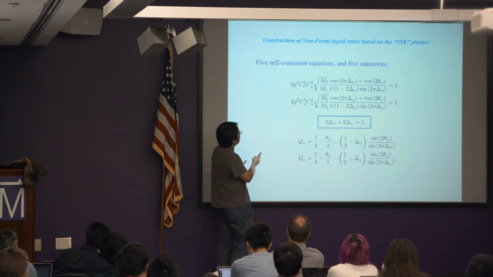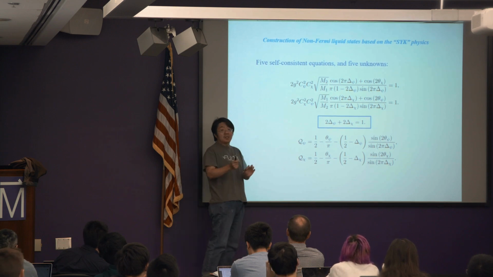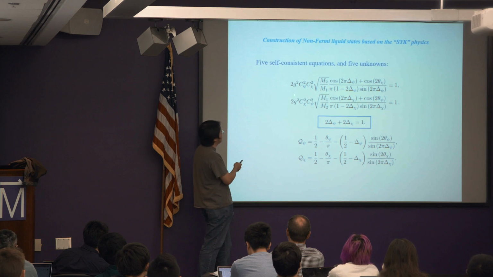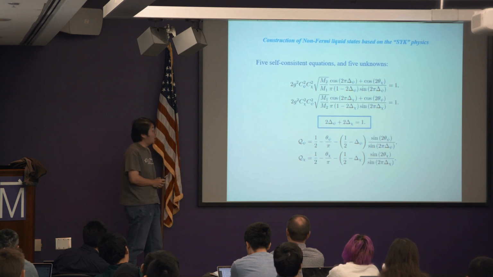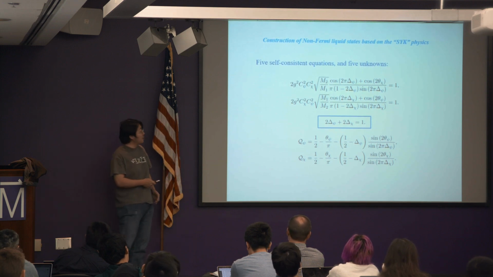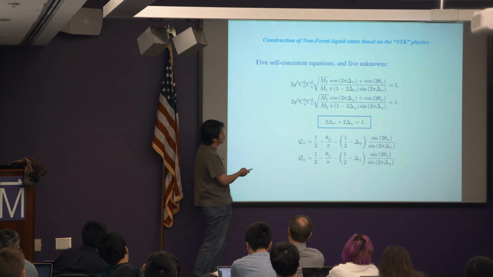So we can view c psi times c chi as one unknown. In total there are 5 unknowns: c psi times c chi, 2 deltas, and 2 thetas. So there are 5 equations and 5 unknowns, so it's totally soluble. And most importantly is this equation. This equation is most important.